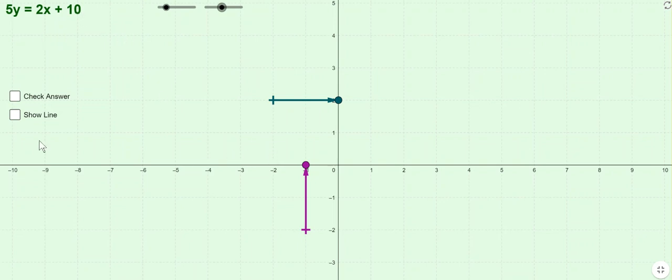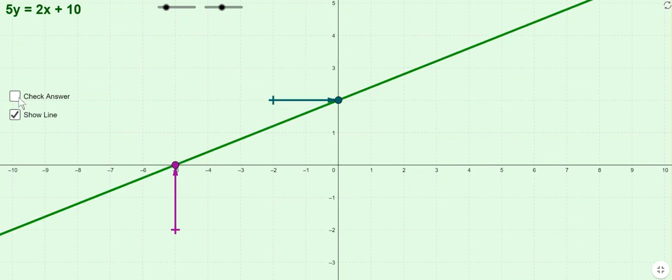Let's go to the x-axis first. Might be the most natural one to go to first, in that it's our number line. Before we ever went to 2 variables, we had 1 variable. The x-axis has y equals 0, giving us 2x plus 10 is 0, 2x is minus 10, x is minus 5. Okay, now setting x is 0 for the y-axis, we get 5y is 10 and y is 2, which is where it is right now.